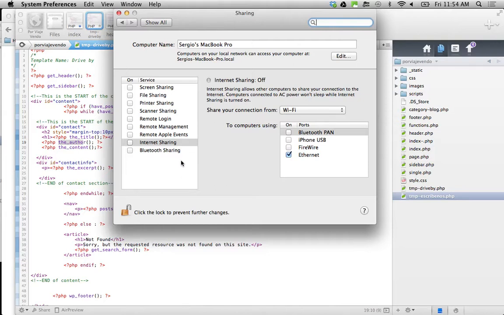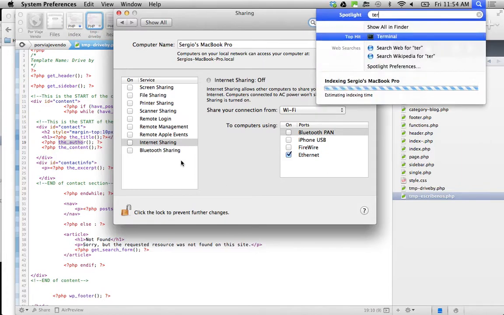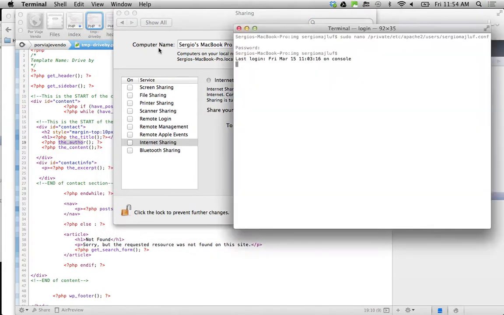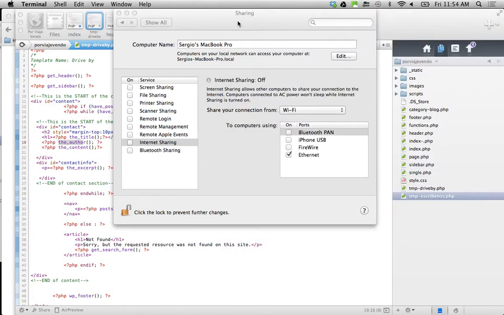In Mountain Lion, they took it off, so you would have to go to the terminal, and I'm not very well versed about this, but Apache CTL something. I can find about this and email you the link, but you can get the web server running on your computer very easy.